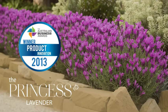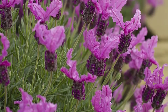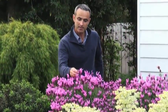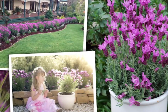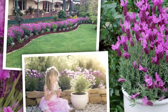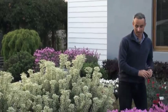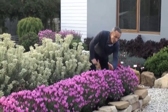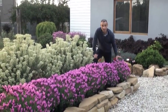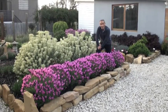Taking out the Product Innovation Award this year in the Australian Business Awards, as you can see here it is an absolute stunning plant. Planted as a single specimen like this plant in the garden, or in tubs, or in the garden as a hedge, you can see that the rounded plant makes an awesome display. And over here in the garden we've got the Princess Lavender planted all the way along the front of this garden bed, flowering all the way down to the plant's base, which gives you this unbelievable colour throughout the garden over many, many months.